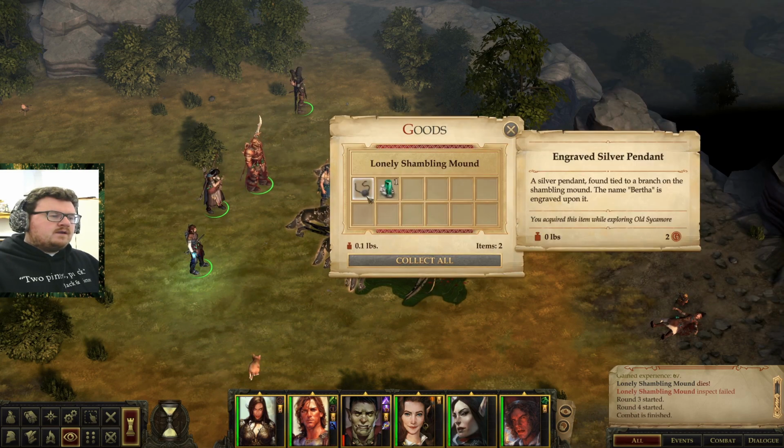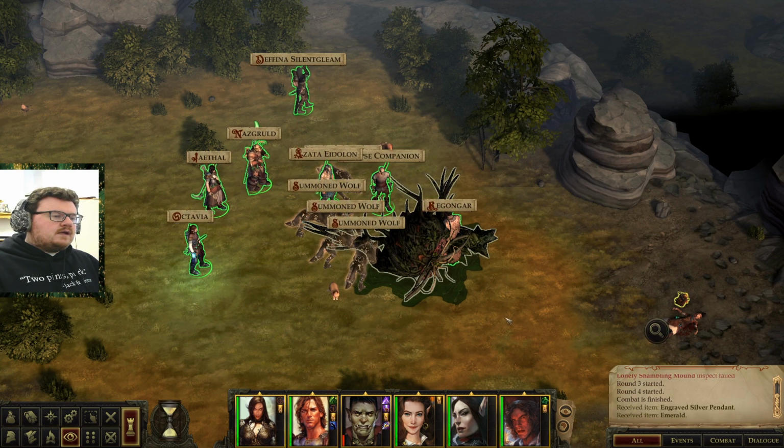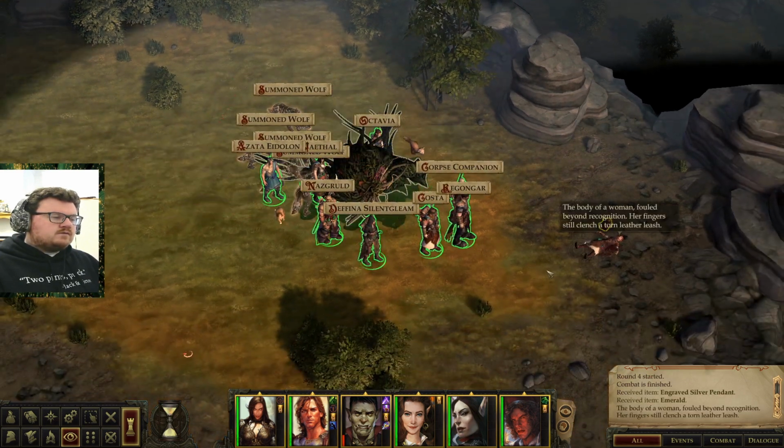So what do we get? A great silver pendant. Silver pendant found tied to a branch on the Shambling Mound. The name Bertha is engraved upon it. We get an emerald. Alright. I have a feeling we're supposed to come here for a quest, he thinks. Maybe, let's have a look.